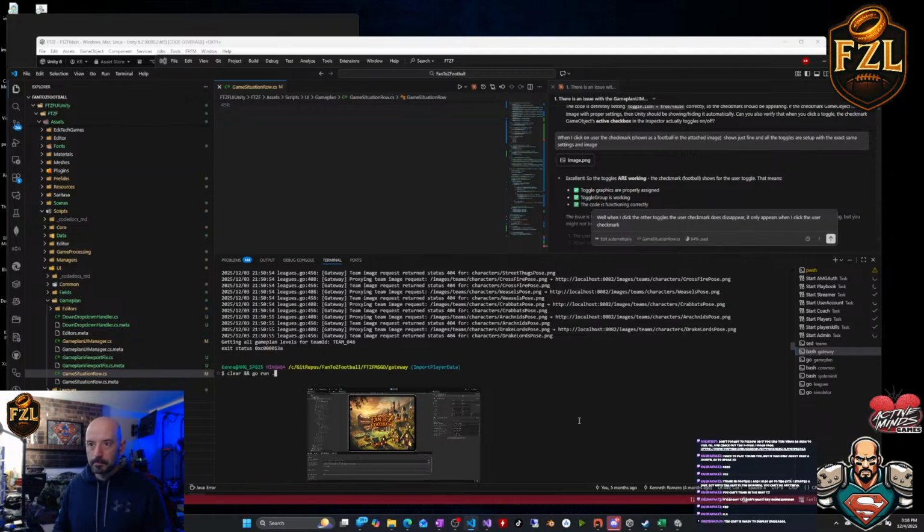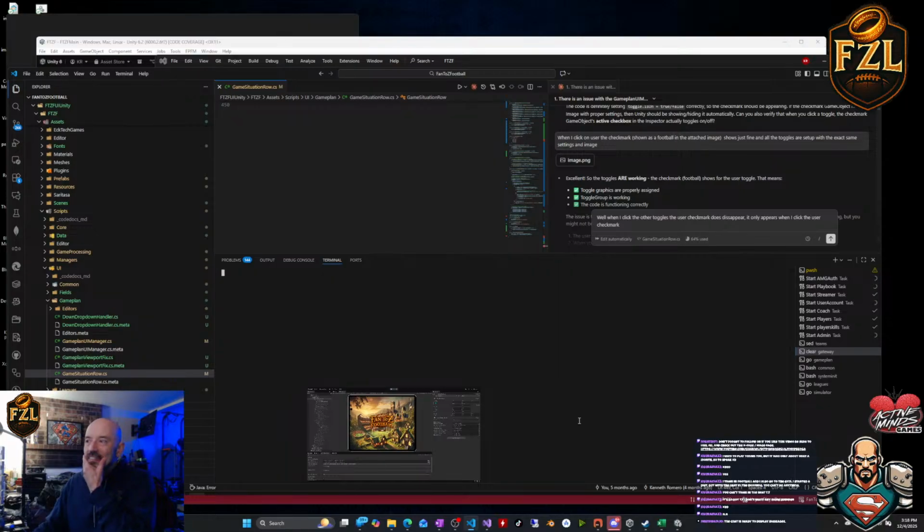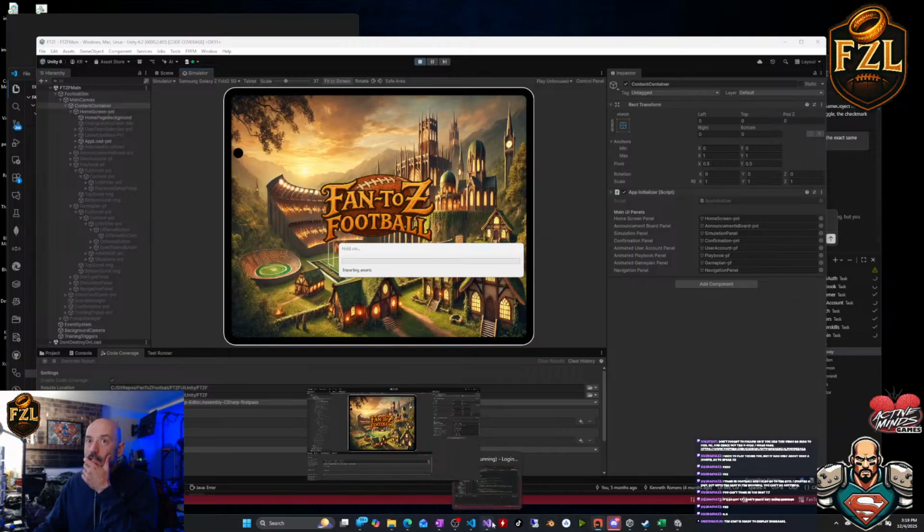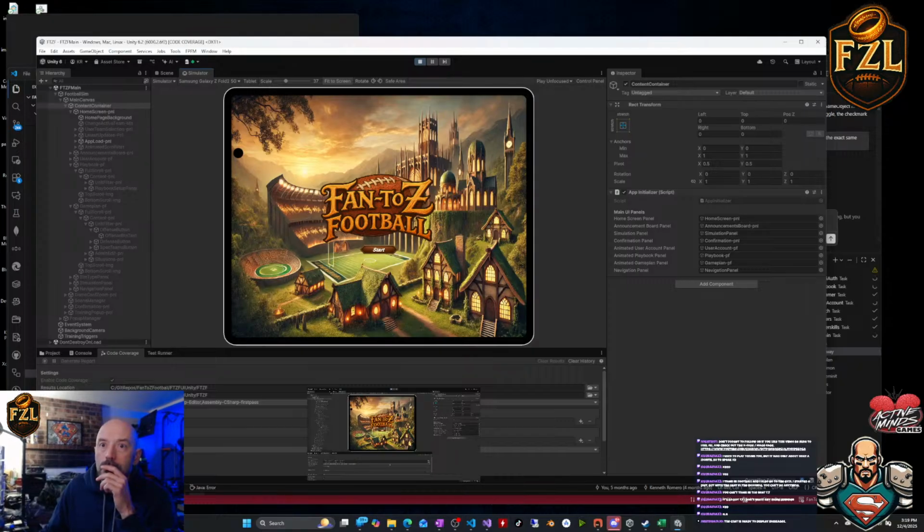Then we'll restart the gateway. I still think things are broken, but I've gotta make sure it wasn't my own fault, because I did change the name of my project.